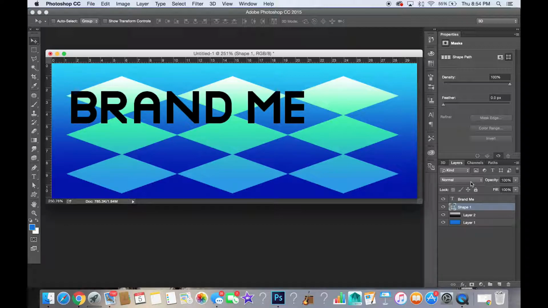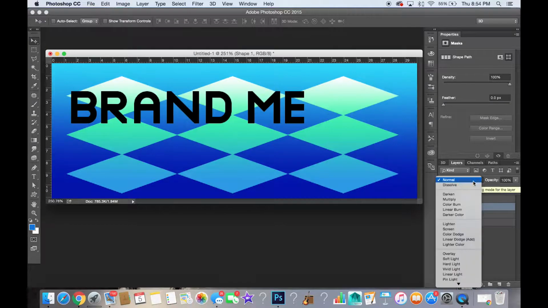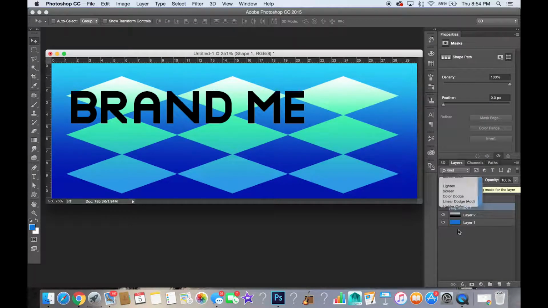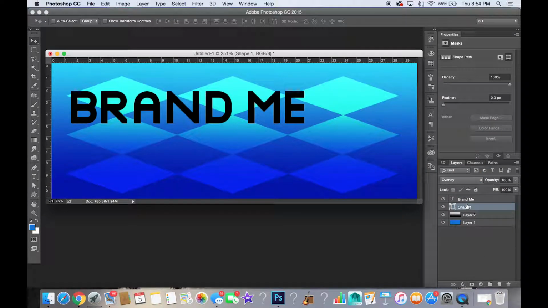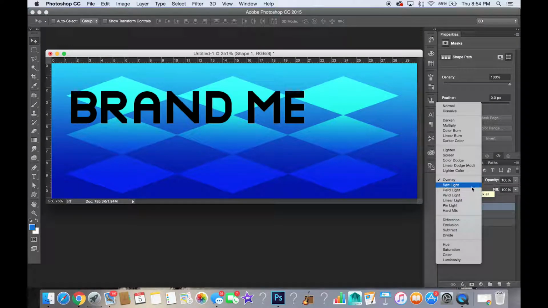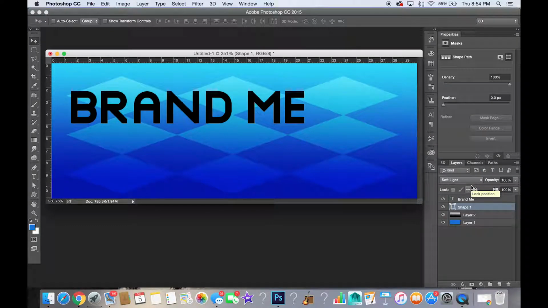I really enjoy using blending modes with things, so I'm going to go here, and I'm going to try a screen blending mode. That didn't change it a whole lot. A lot of these blending modes are trial and error. That one looks pretty cool, the overlay. Let me check out soft light. Actually, I like that subtlety a little bit better. That's just me.